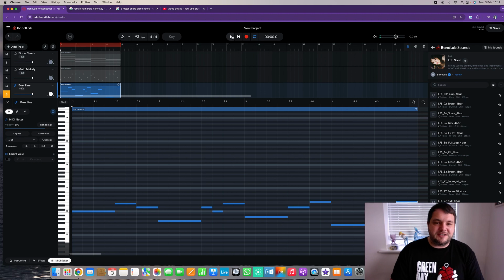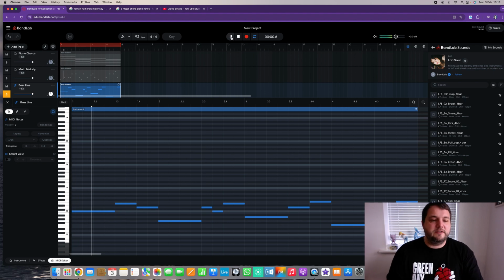I don't know if this will work, so let's hear it. An octave, just to clarify, is the same note, just higher up or lower down in the scale. So for example, here's C. Okay, you get the idea. Right, so here we go. That's all right.